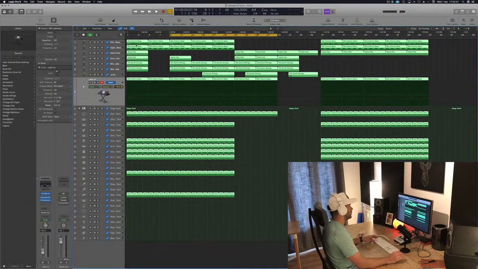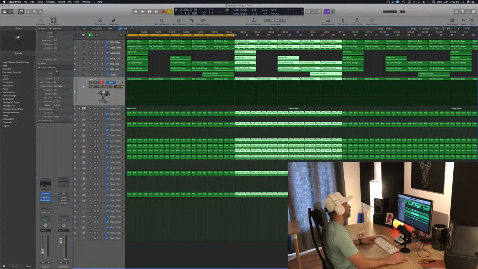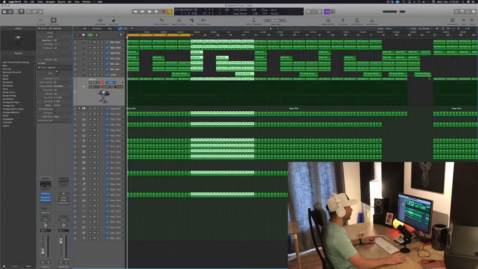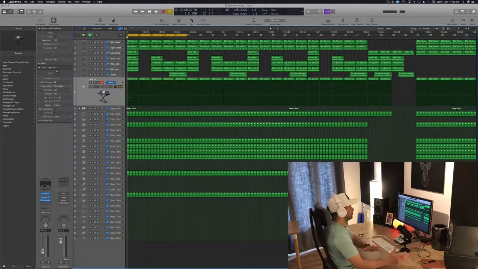I know some people start at 9. I like to start at 1 personally. So 1, 2, 3. Capture that here. Control, Command, Repeat, so everything in the locator will repeat. Now we already have a bit more to our track. We're going to start building, and then create more segments as we need.